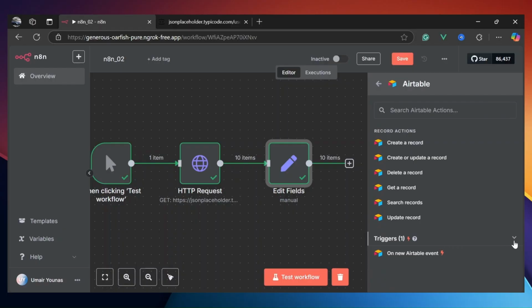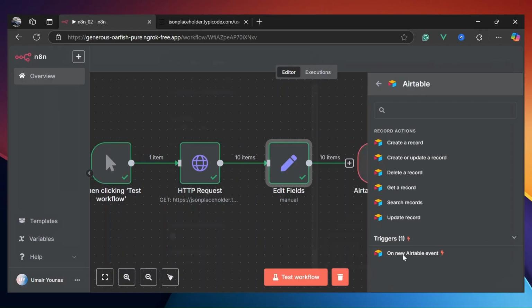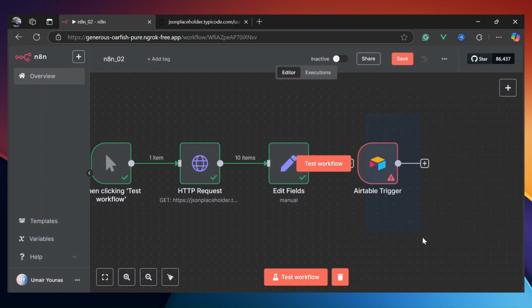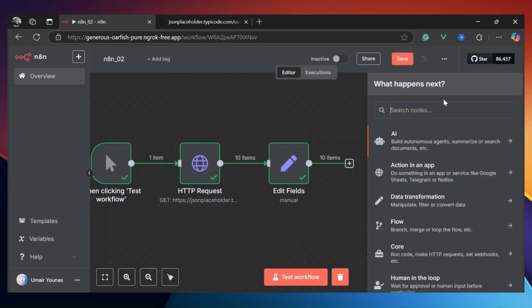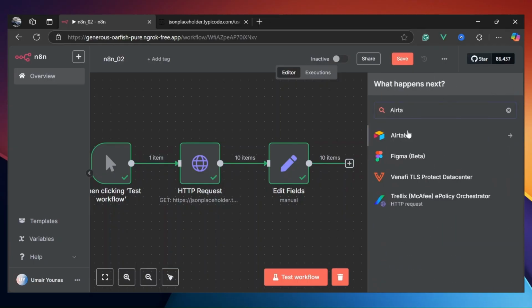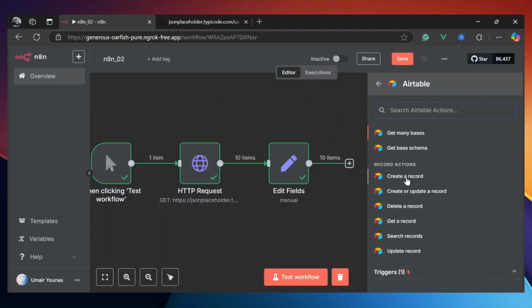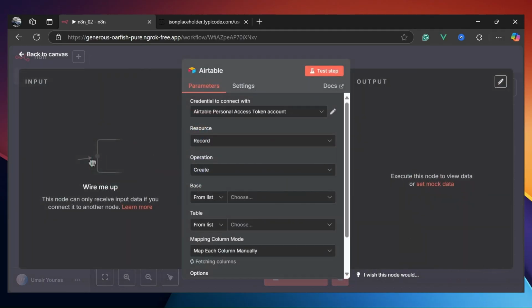For example, you want to run a workflow whenever something happens in Airtable. So we are not interested in this Airtable trigger. We are interested in the action of Airtable, which is adding a record. So again, search for Airtable. And we need to create a record. So just click create record.